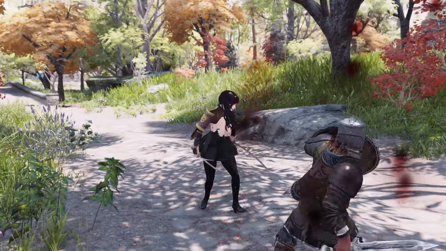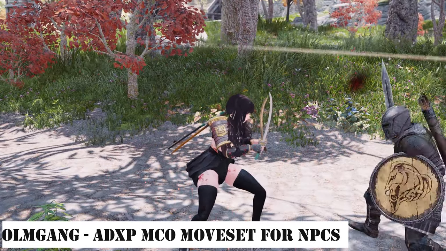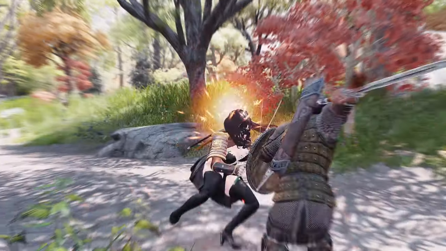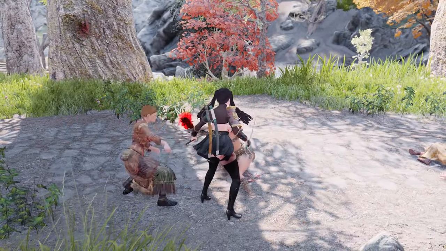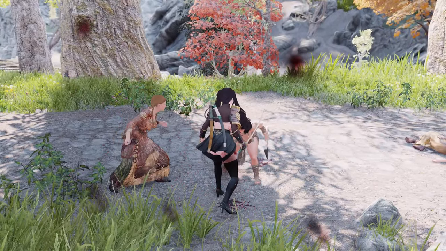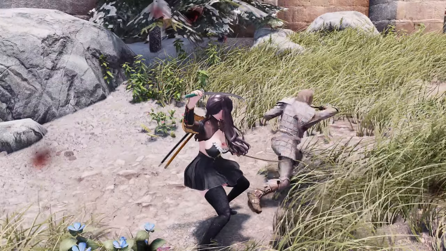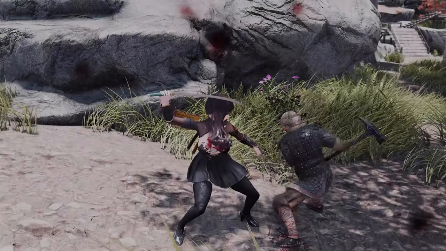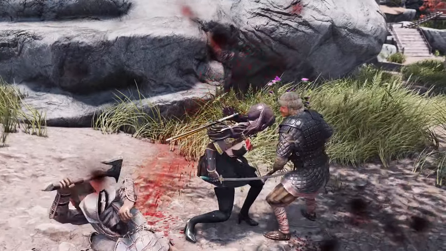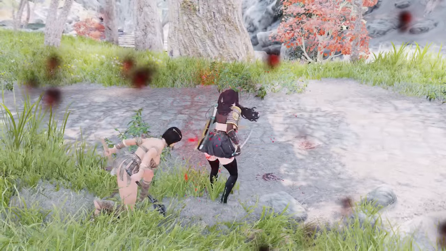Next up is the Holmgang ADXP MCO moveset for NPCs. This mod transforms NPC attack motions to resemble those in Assassin's Creed Valhalla. The attacks feel remarkably fluid and immersive. Built on the foundation of OAR, it's convenient to toggle each moveset on and off in real time. The motions strike a balance, appearing natural and suitable for NPCs without being overly exaggerated.